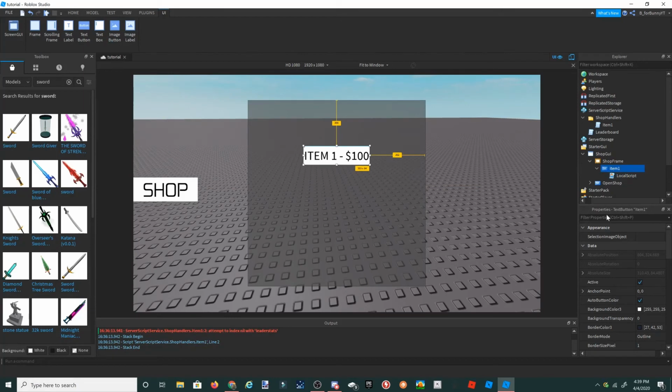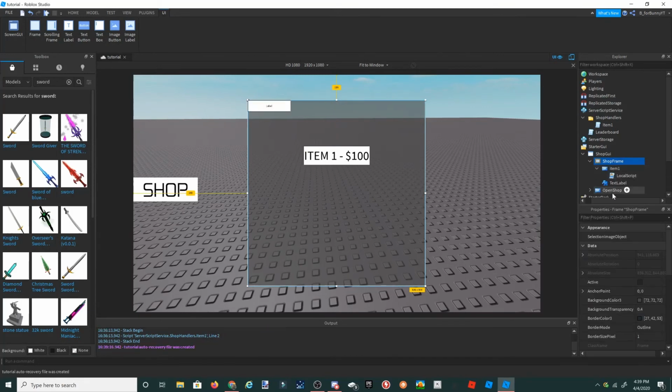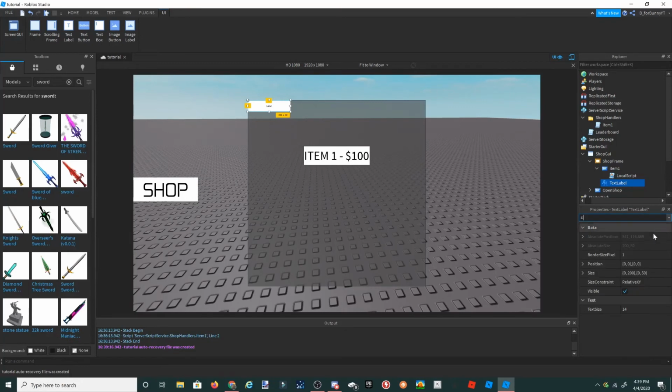If you want a warning message, let's just go ahead and get the size of this, copy this size, and get a text label. Size first, and then that. And then you're going to want to customize this however you would like.